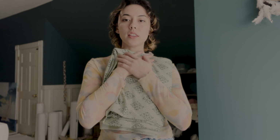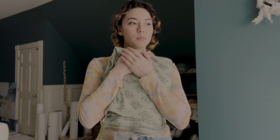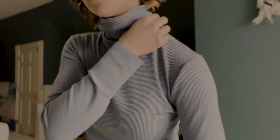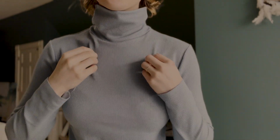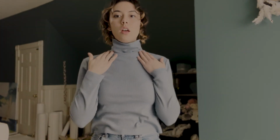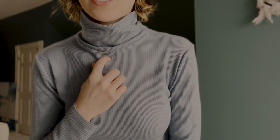I'm fighting the light, so we'll see how much I can get done on the regular crew neck. I'm gonna try on the turtleneck one because they're the most similar fabric-wise, and then I'll talk you through my process of how I'm gonna get a crew neck out of this. What I'm gonna look at here is where the neckline is, if I wanna drop it at all, if I wanna extend it. I don't think I'm gonna move the neckline on the back, but I think I am gonna drop the one on the front, maybe 1/2 inch.